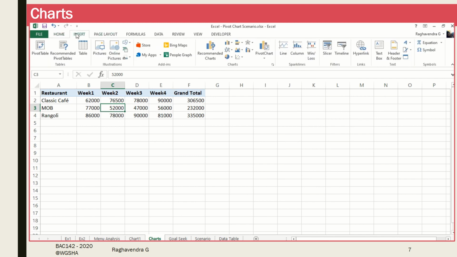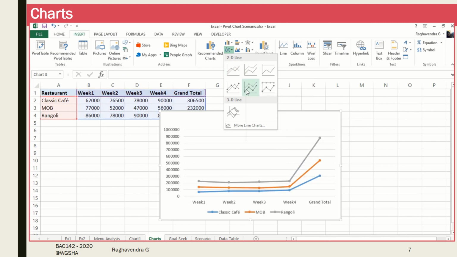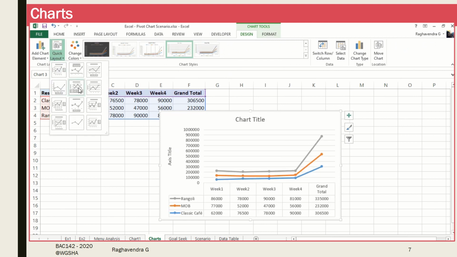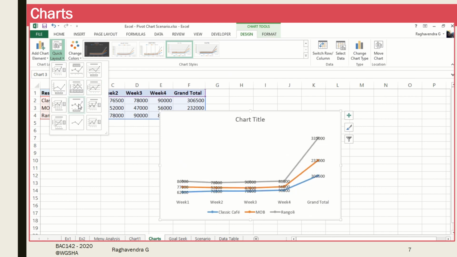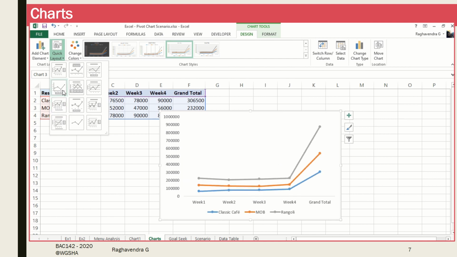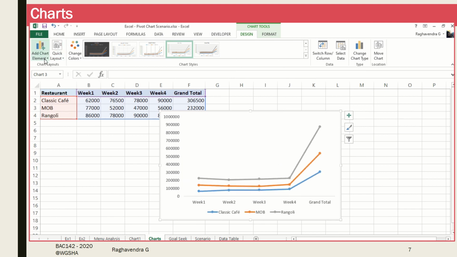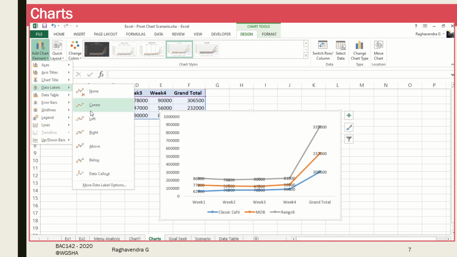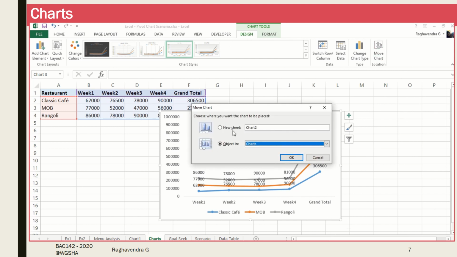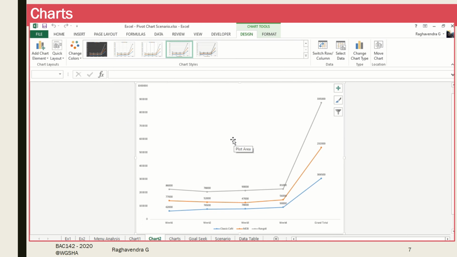Here let me try with another chart. Suppose I want line, same it is, click on this, insert chart, and whichever the line style you want, you select it. Then you go to quick layout and you select. A lot of options are there. If you want to show the values, labels, and all that, it is there. Okay, or you can select one of the style. Then if you want to add data labels, those options are also available. You want to move this to another sheet, same it is, under design, move chart, new sheet. Okay, so one more chart created.